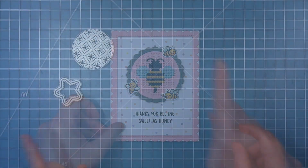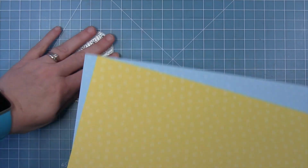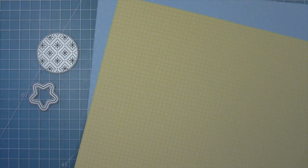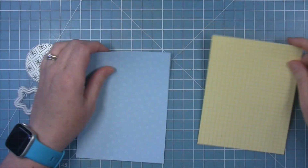Now let's take a look at those two other little pieces in this die set. We can do some fun things with those as well. So I thought I would make a simple monogram card, which you could make multiples of and make it a really nice gift for someone.